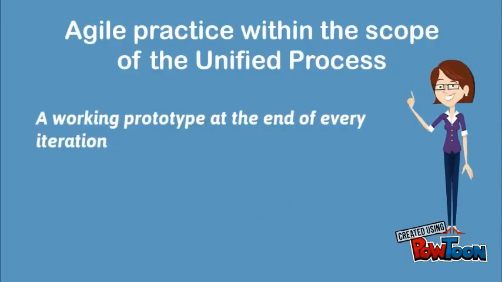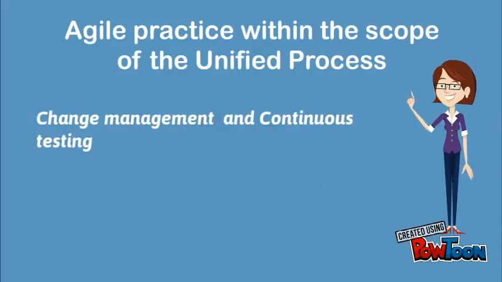At the end of every iteration, the unified process specifically states that a working prototype should be developed. UP insists that the team have a working end-to-end prototype at the end of the elaboration phase to prove the architecture. Both Agile modeling and unified process has changing requirements embedded into the process. Also, like Agile, unified process releases software in increments, and continues to test their product throughout the life cycle at each iteration.